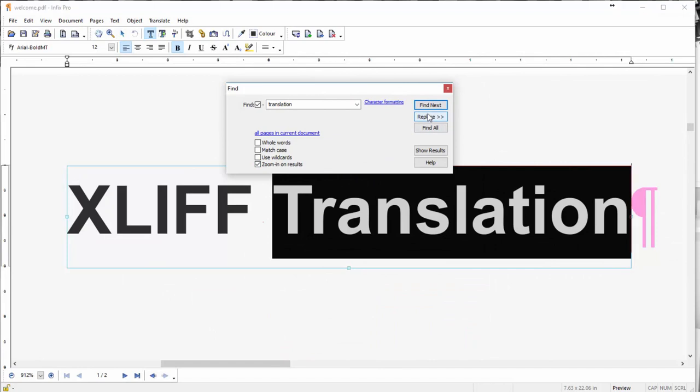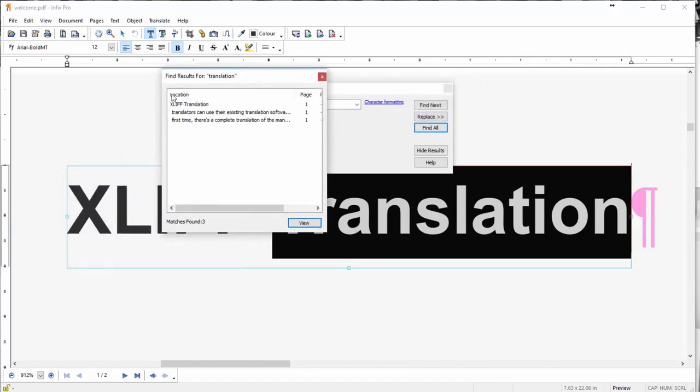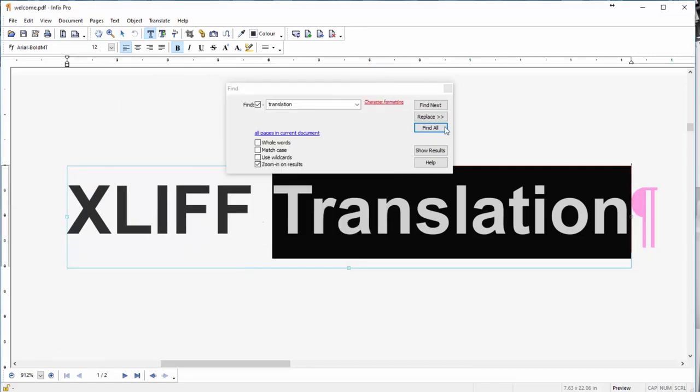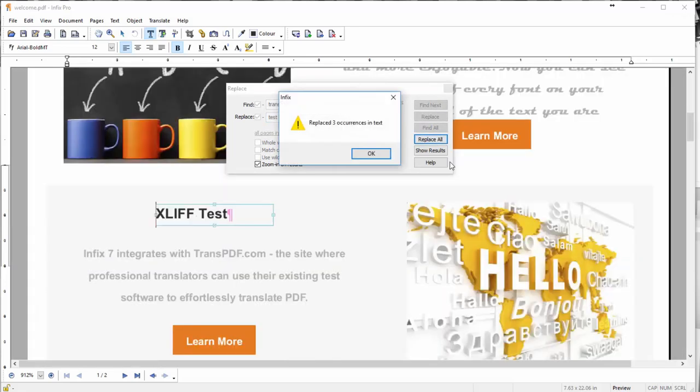And if I want to find them all, I can do that, and it'll look through the whole document and show me how many it was able to find here and what page they're on, so on and so forth. And then I have the ability to even replace those. If I want to replace those with another word, for example, so maybe you had a typo or maybe you need to change one thing throughout a document, a number, a word, you can easily find and replace all of them with this tool right here. So I'll hit replace all, and just like that, it replaced all the words that were translation to the word test. That simple and that easy with Infix PDF Editor.